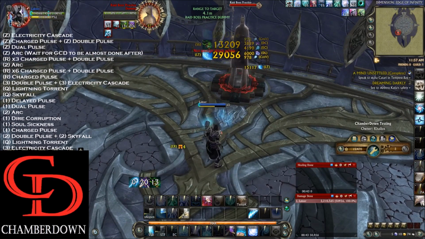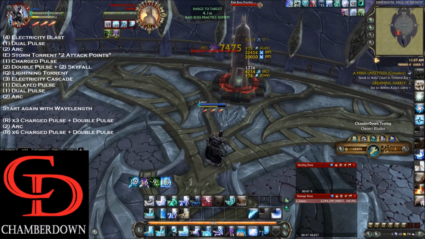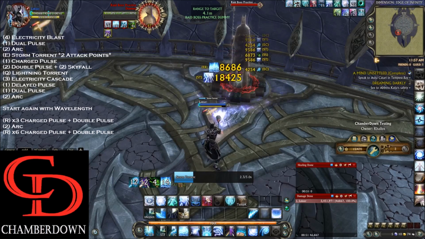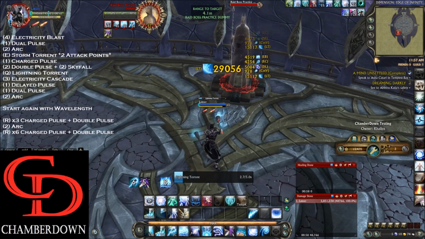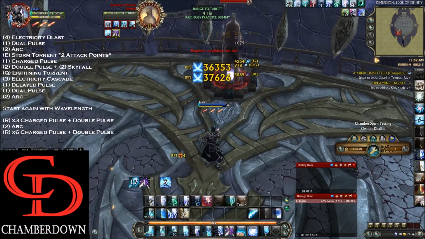Once that's done, we're going to go Electricity Cascade, Electricity Blast, Dual Pulse, Arc. Then you're going to use Storm Torrent for 2 ticks. And then you're going to use a Charge Pulse, Double Pulse Skyfall, Lightning Torrent, Electricity Cascade, Delayed Pulse, Dual Pulse, Arc.